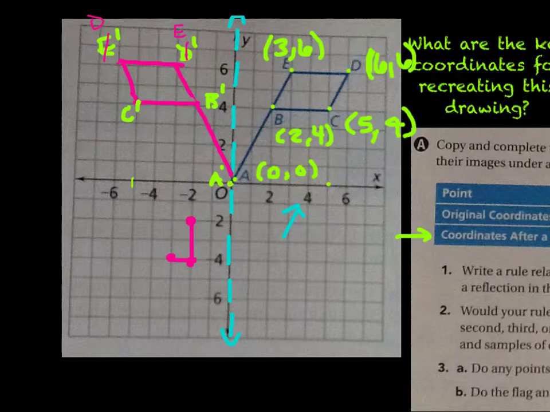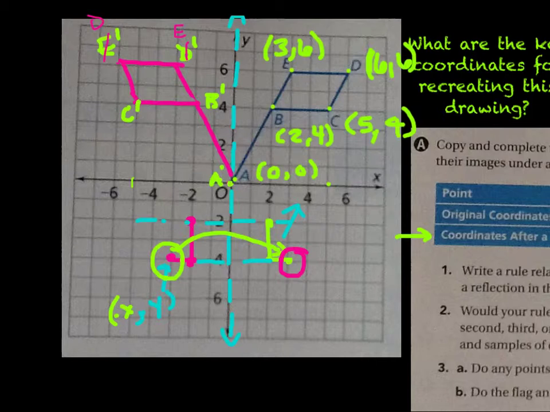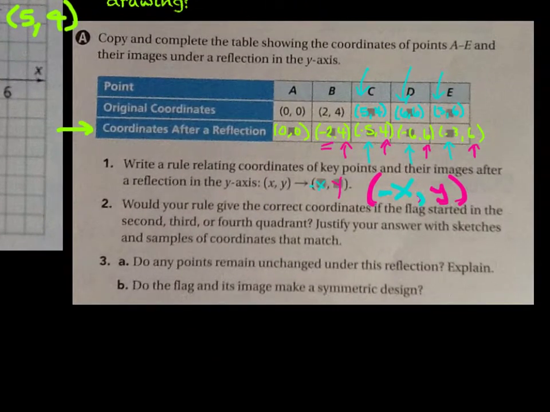If I were to reflect it across the y-axis, I would see that all of these points still remain the same in our y. They still remain the same vertical. So the y is always going to be the same. But our x value is going to be opposite of that. So we have negative 3. If I were to reflect it across the y-axis, it becomes a positive 3. So that tells me that, yes, my rule is going to hold true. That's exactly what I need it to do, and that's exactly what this rule will always do.